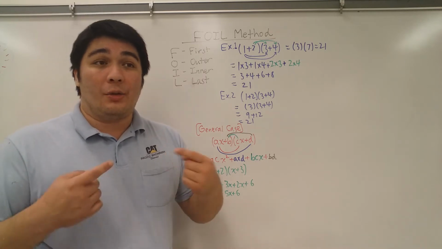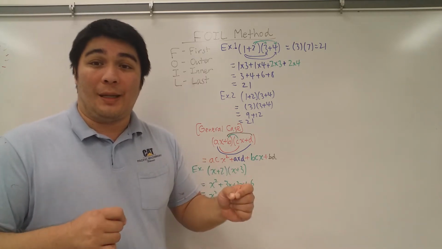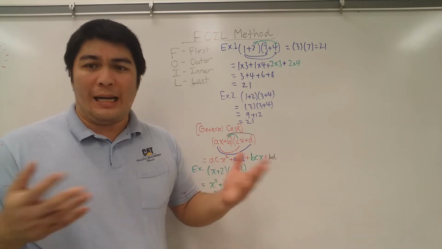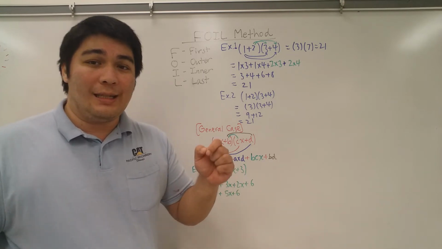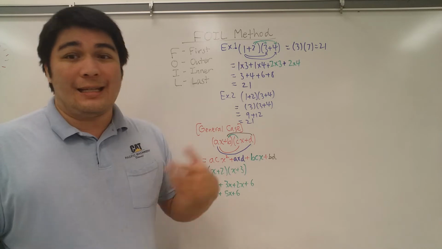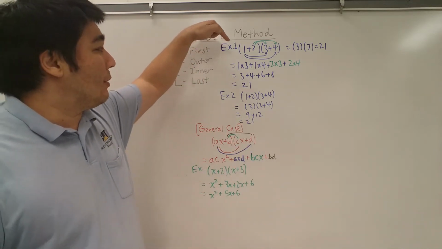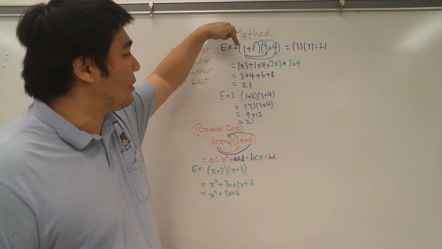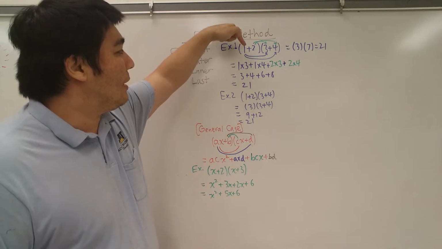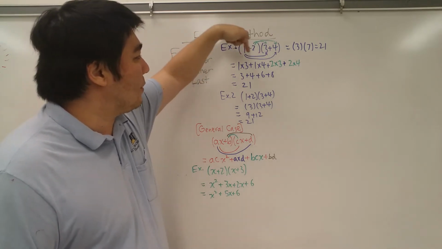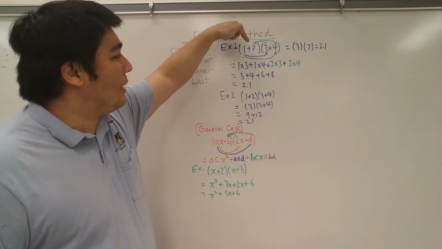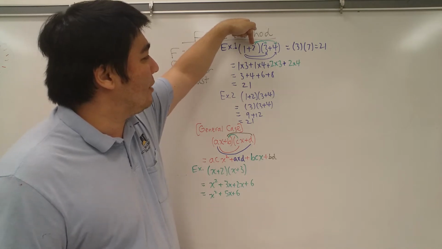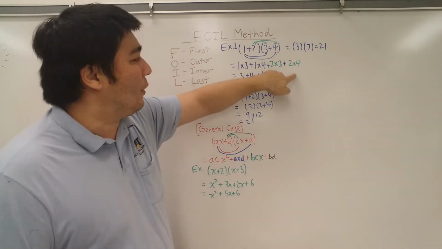That's why it's a great ground to test out the FOIL method, because you could call your method frying pan if you want to, but if it doesn't get you the result that you need, then it's not helpful. So let's take a look at it. The first terms get multiplied together, so 1 times 3, we put that there. Then plus the outer terms, which is 1 times 4, which we put over here. Then the inner terms, which is 2 times 3, which we put over here. And then finally we add the last terms, 2 times 4, which we put over here.